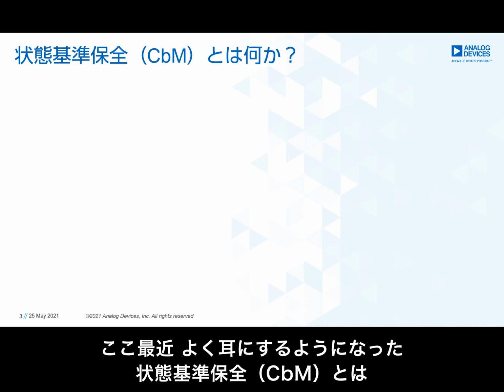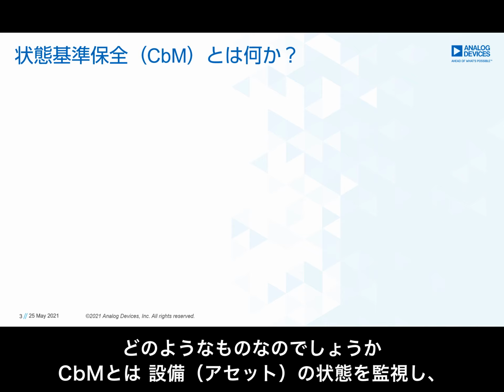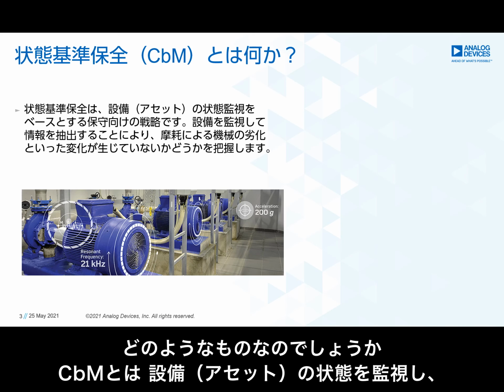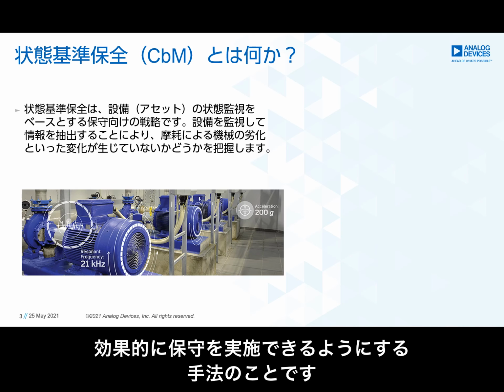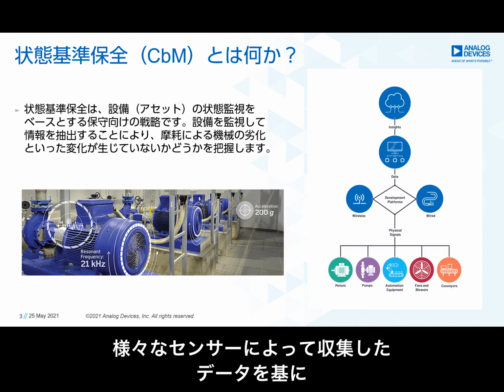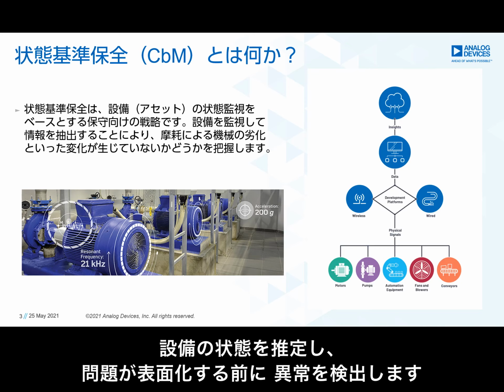We hear this term, CbM or condition-based monitoring, being thrown around a lot. What exactly is condition-based monitoring? CbM or condition-based monitoring is the monitoring of the condition of an asset using data collected by different sensors to estimate machine health, detect anomalous behavior long before any problem becomes an issue.